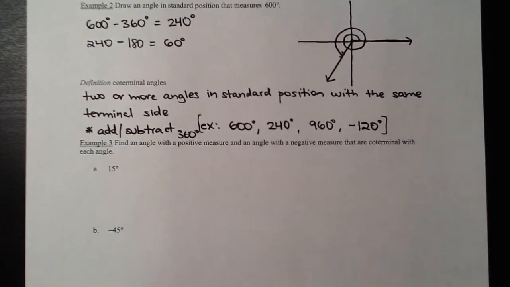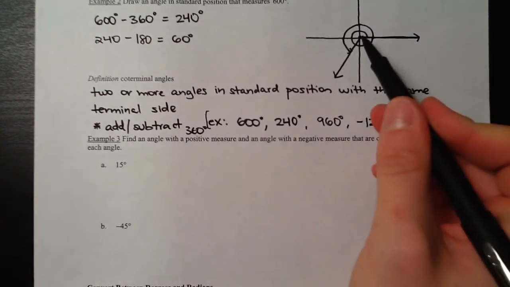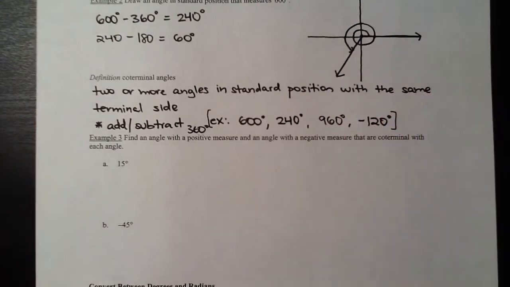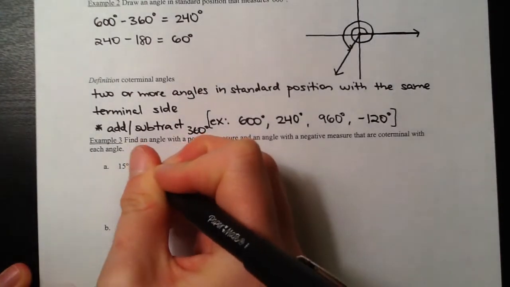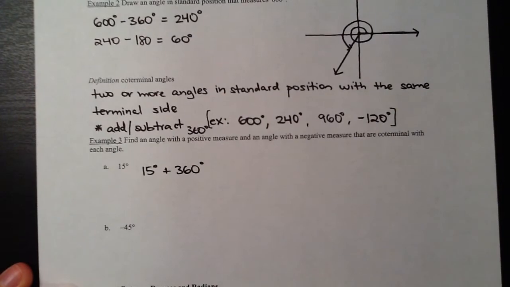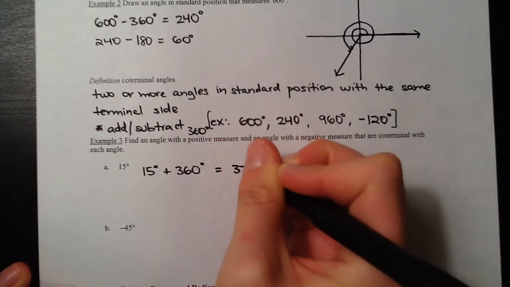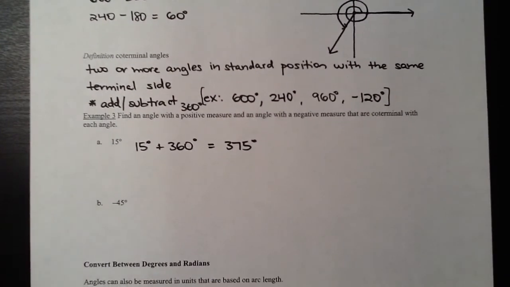So example 3, we're going to take that and come up with two other coterminal angles for each one of these angles here. So 15 degrees is just a little bit off of the initial side right here. All I'm going to do is take the angle that you're given, add 360 degrees, and then subtract 360 degrees. So 15 degrees, if I go all the way around the circle again in a counterclockwise direction, I will land at 375. So that means if I wanted to measure out 375 degrees, it would be at the exact same spot as the 15-degree angle would.